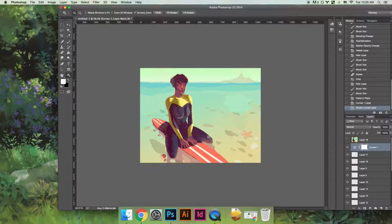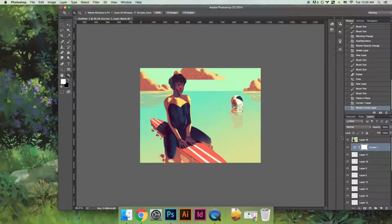Just making it more obvious that the place she's in is shallow water going to deep water. I feel like here there's not a lot of transparency to the water, so it's hard to tell what's going on with it.